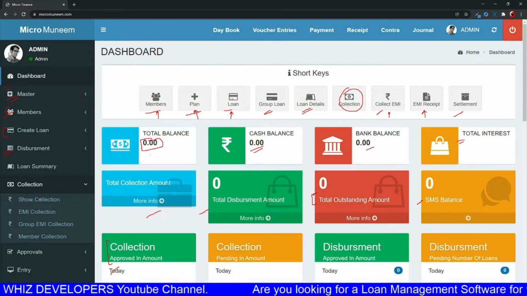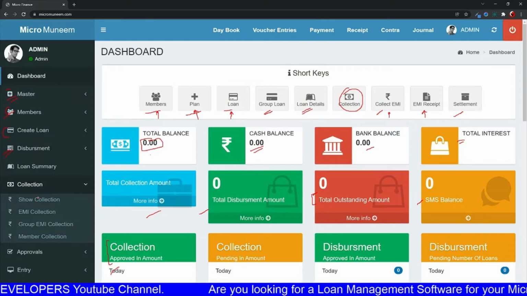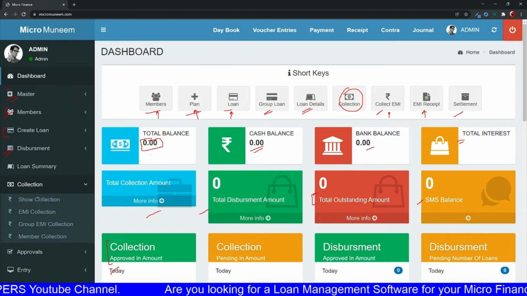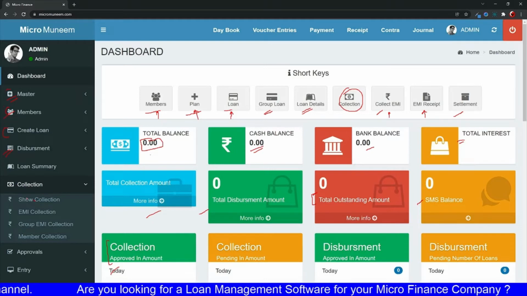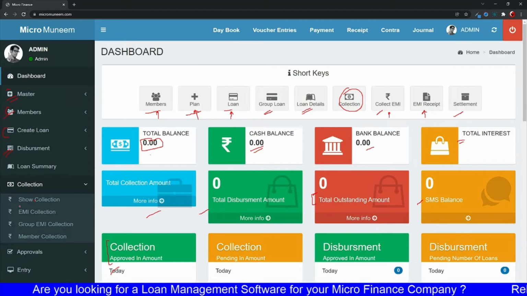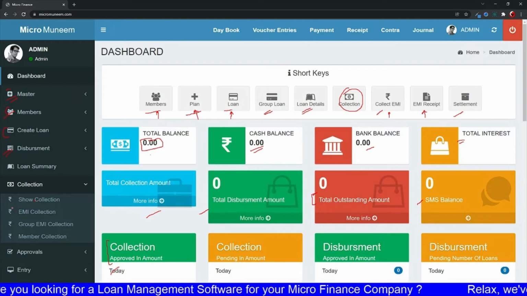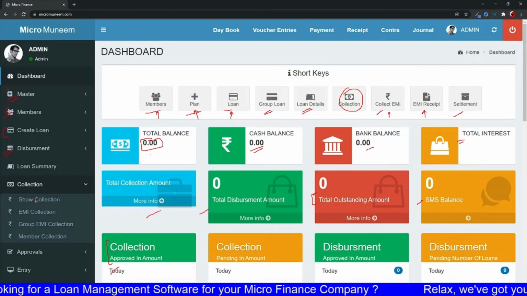The collection report: like your agent is going into the field to collect the EMI. There are two ways to collect the EMIs. Either you can give them a printed copy, area-wise printed material, like you are going to this area to recover loans from these persons, and the loan amount is that specific amount. So you can give them that. Apart from this, you can also provide them a login access through which they will be able to settle all the accounts and collect EMIs on a real-time basis and feed them into your software. So this is what makes the software unique.